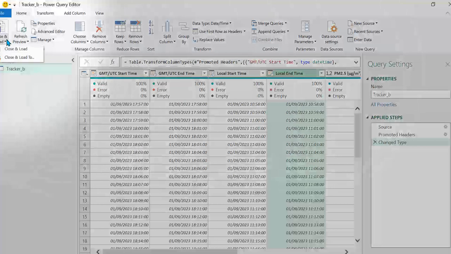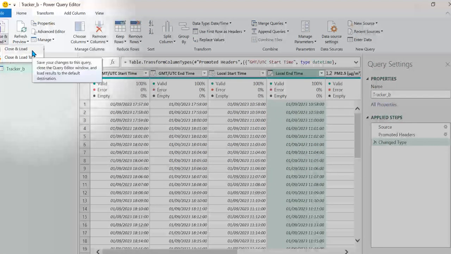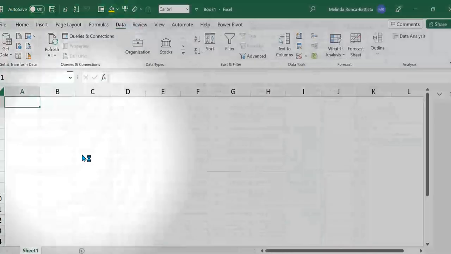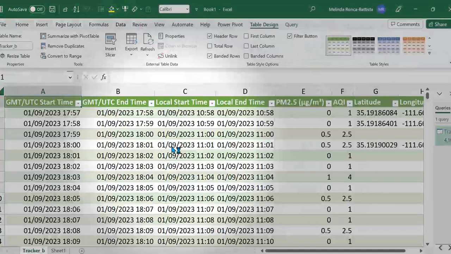So, close and load here. We have the option of closing and loading it, which takes it just to an Excel table, or close and load to, and we'll talk about that in another data management session, but you have the option of closing and loading it to just a connection if you actually didn't want this as a table yet, but wanted to query from it. That kind of thing can be important, especially as you start to accrue a lot of data. We're going to just say close and load, and what that means is it just puts it into an Excel table.